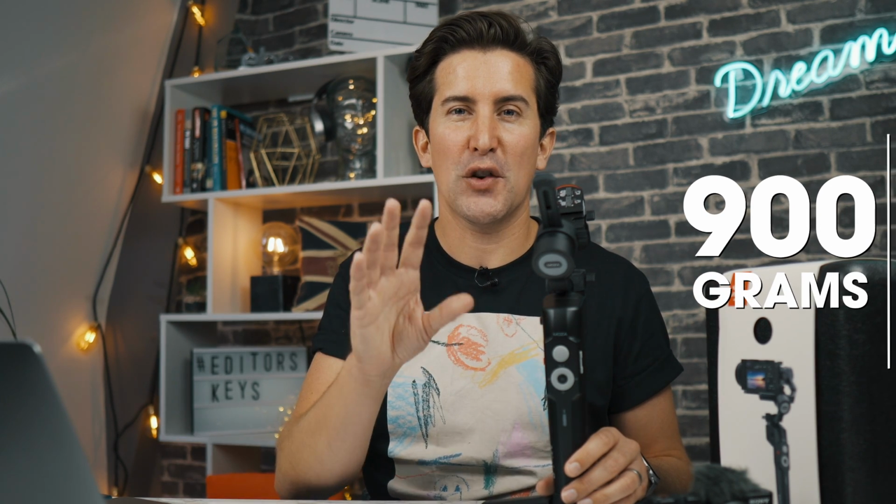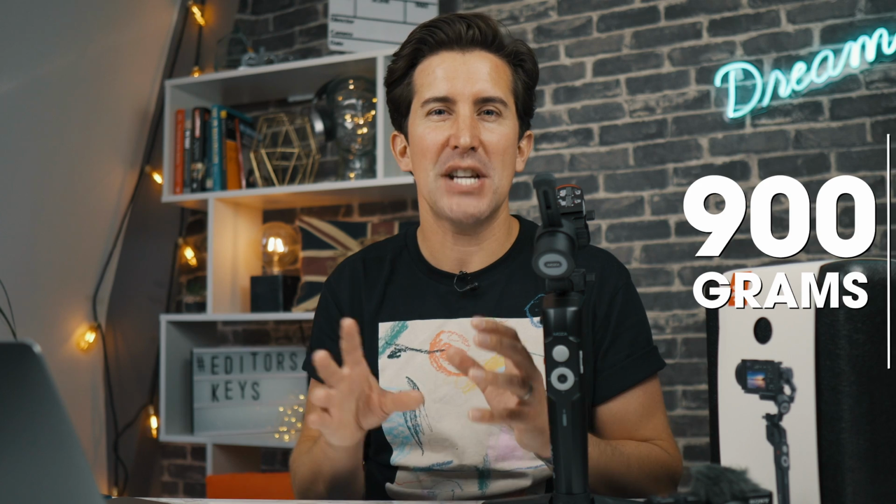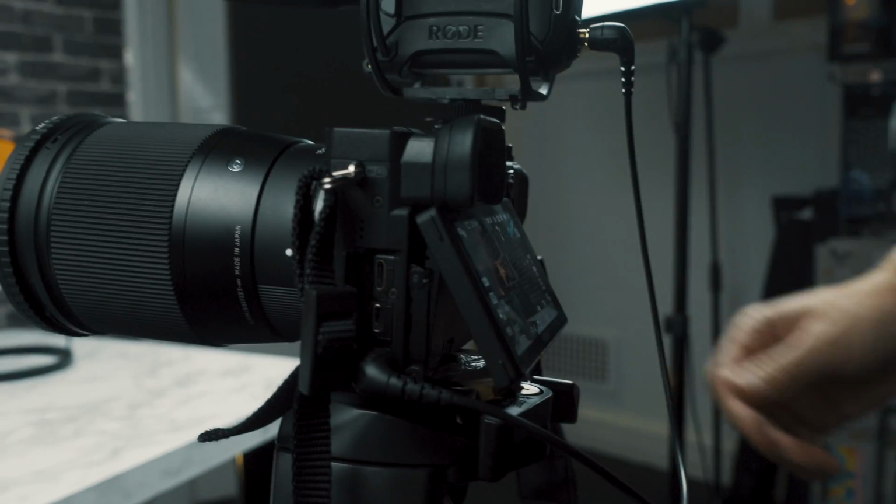Now I'm going to go through some of the specs of the Mini P. It can actually take a maximum payload of 900 grams. Now this is kind of like a touchy area for us because we use the Sony a6400 with a kit lens and a Sigma 16mm lens, and we just weighed it. The Sigma and Sony combo weighs 912 grams. So will the Moza Mini P be able to handle it? Ooh, we'll take a look.